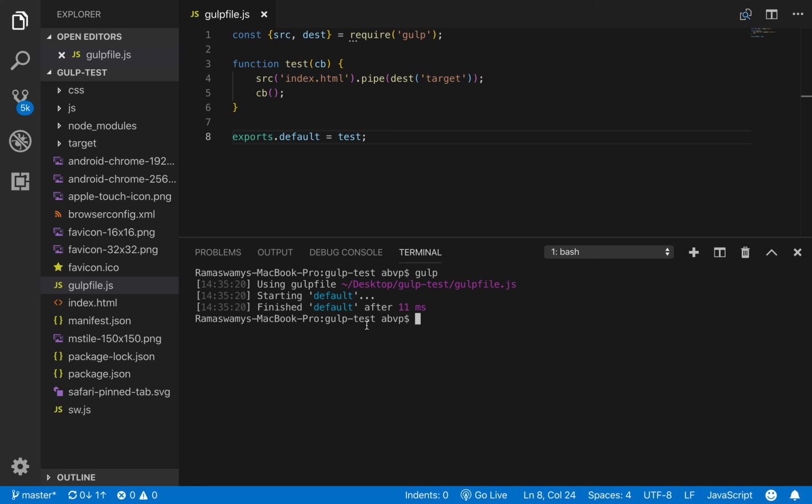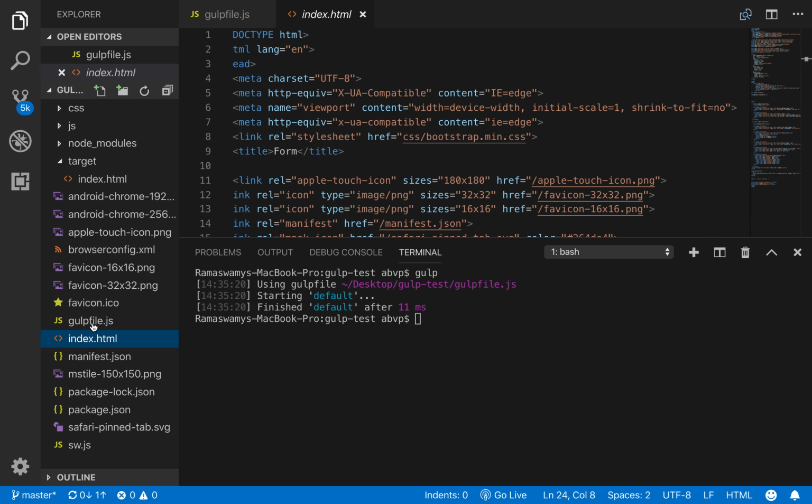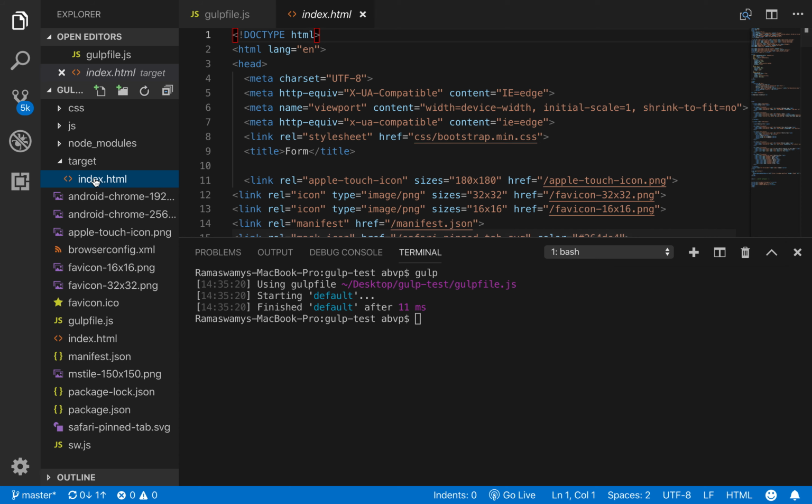Note, after 11 milliseconds, this has finished, and we can find a folder called target, which contains index.html. So index.html is now also available inside this folder through a gulp task.